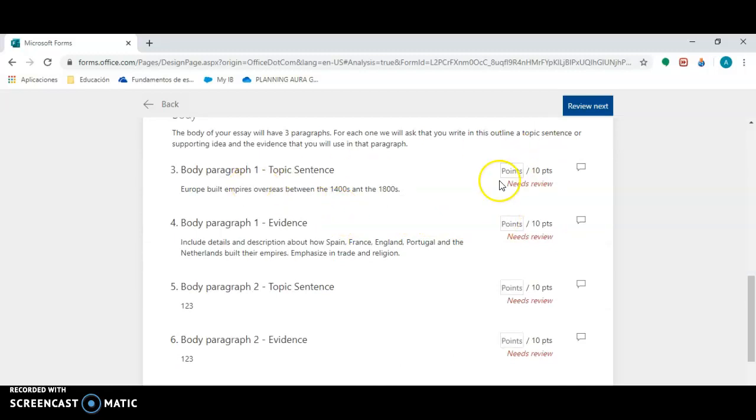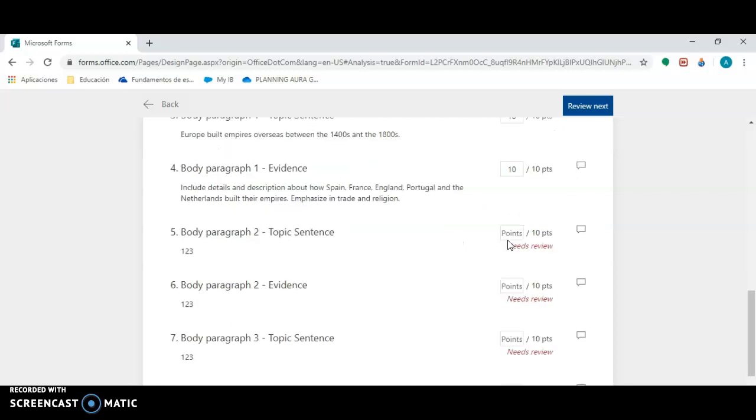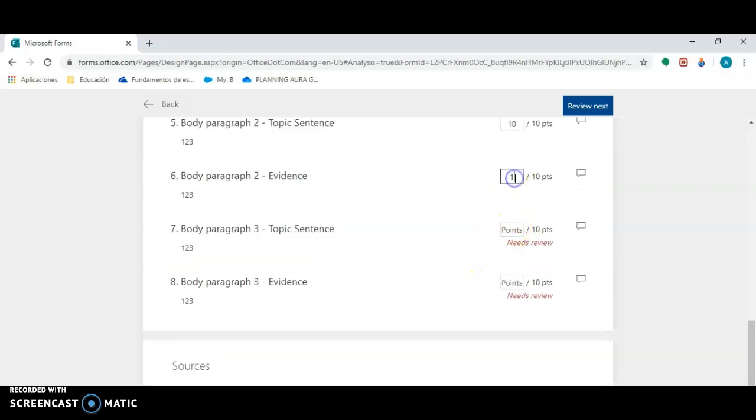And for each one of the body paragraphs, I will do the same thing. So, this is a good statement, so I'll give you 10 points. Okay, the evidence that she wants to use is good. Okay? And I'm going to imagine that this is a perfect outline and give 10 points to everybody. For each thing, we can include comments if we want.